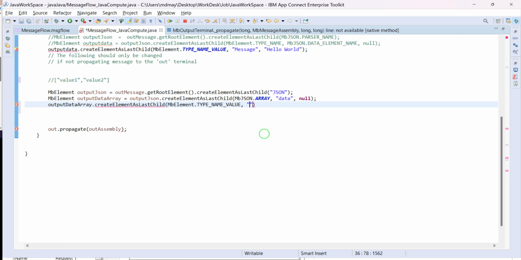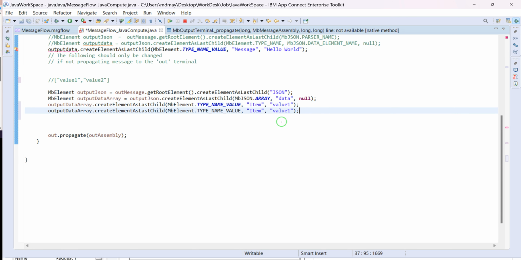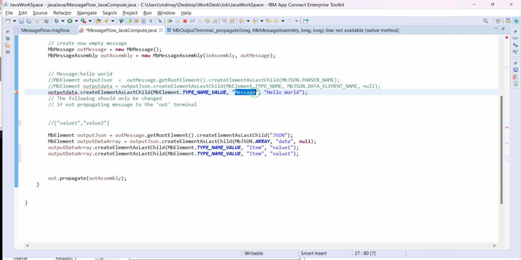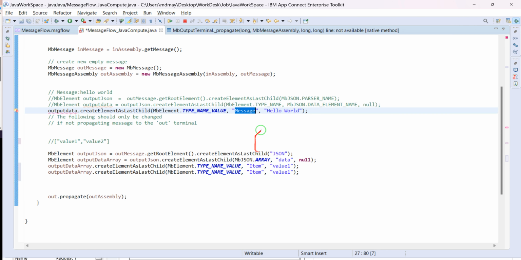that would be my name value pair, we create the item and we give it a value. This is value 1. We want to create another one, same thing, and we will call it value 2. Like the way we regularly created it right here, you could regularly create it too, but you pass the value to it.